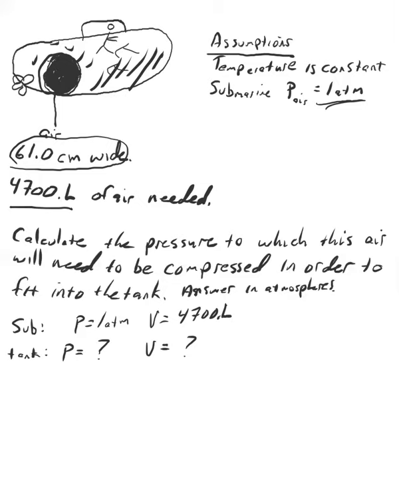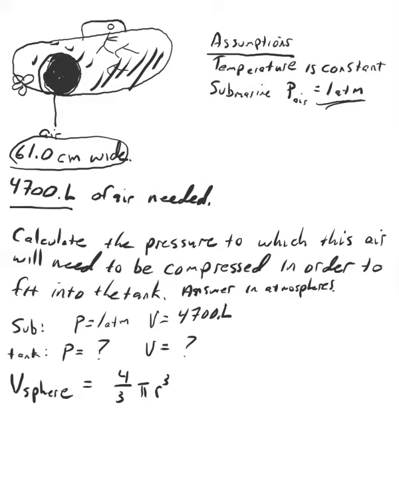To find the volume of a sphere, this is from your high school geometry, right? The area of a circle is pi r squared, pi times the radius squared. The volume of a sphere is 4/3 times pi times the radius cubed. Okay, so the volume of the sphere is 4/3 times pi times the radius of the sphere cubed. They don't give us the radius, though. They give us the diameter.